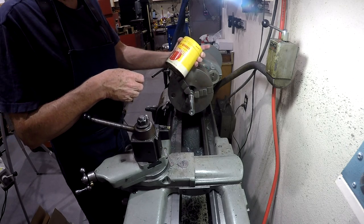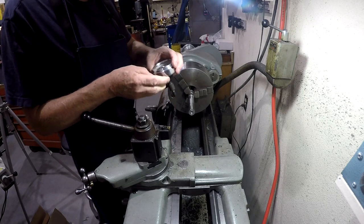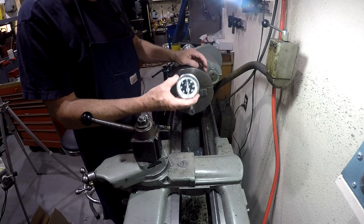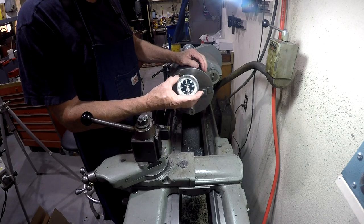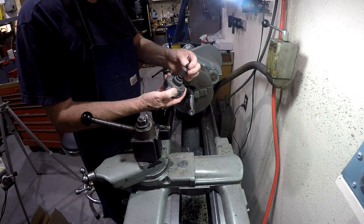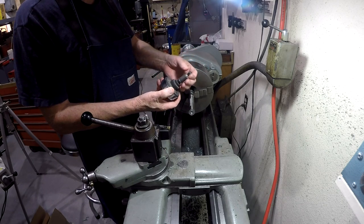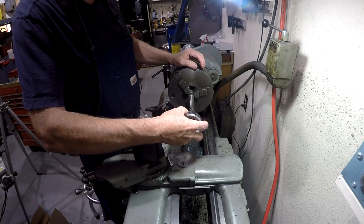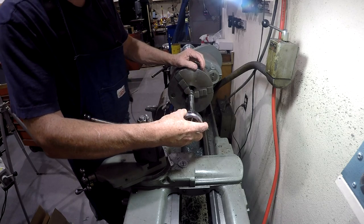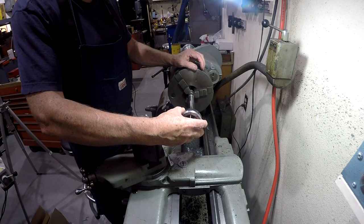Anyway, inside of it is a portable hand tachometer, and it reads up to 4,000 RPM in either direction. Has a little rubber button on the back. I imagine it was shaped a little differently at some point in time. It's a contact tachometer, so you just put it in contact with whatever you want to take a look at, and it reads out directly.